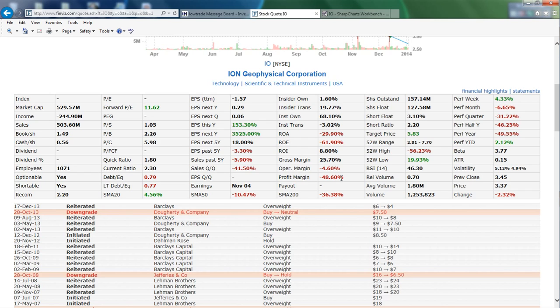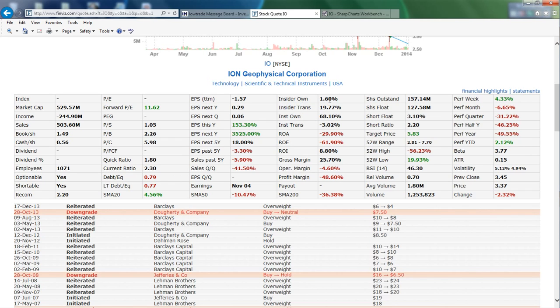So we have poor management, okay? Somehow they're spending more money than they're making, and even though they're getting profits in their gross margins, they're chewing them up in operating costs. Insiders, ouch. Next thing I like is to see what the big guys are doing.